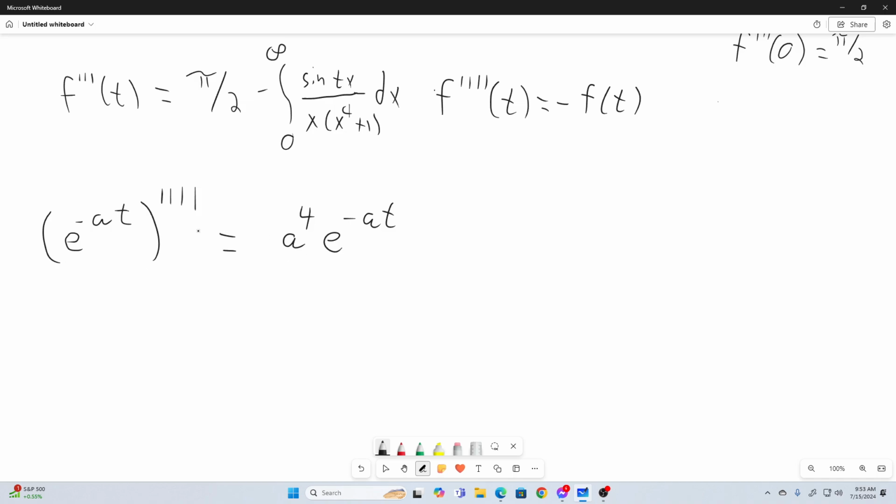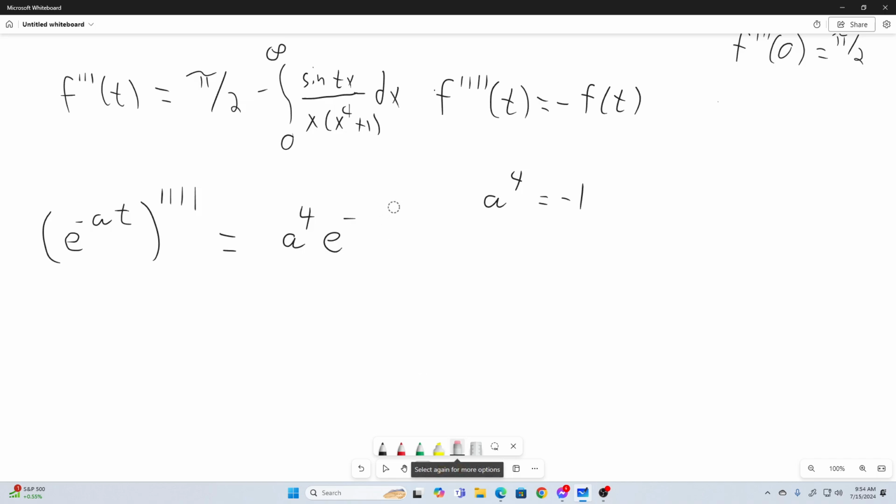Well, in order for 4 derivatives of this to be the negative of itself, we need a to the 4th equaling negative 1. And usually r is the variable they use here. They call it generating a characteristic equation, I believe. But I wanted to show the thought process of how you could intuitively arrive at the answer to this, even if you had not taken a course in differential equations. So we need our a to be such that a to the 4th is equal to negative 1.